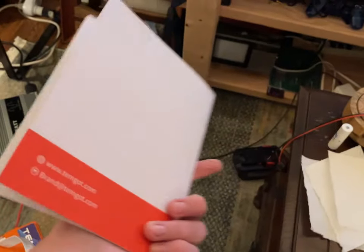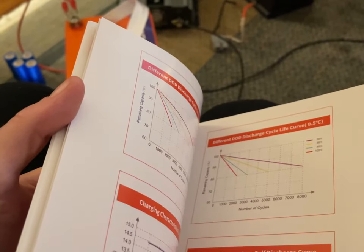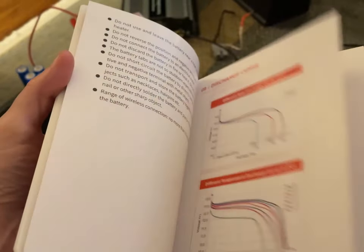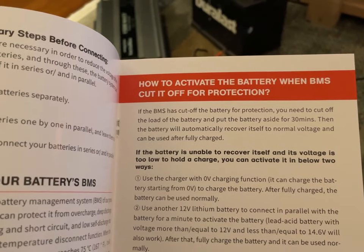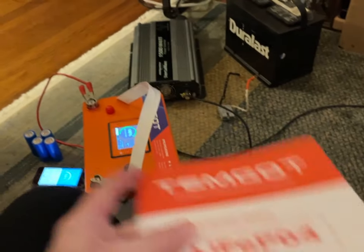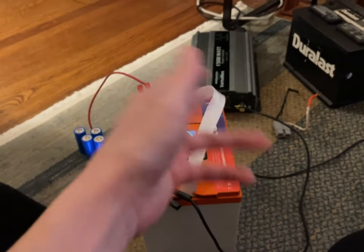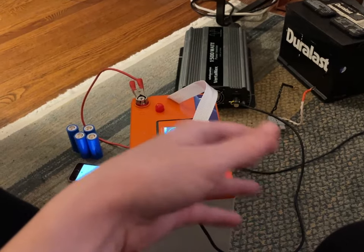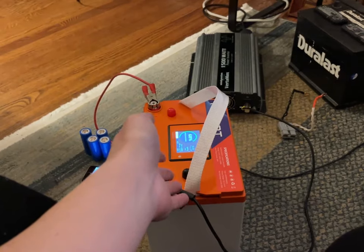I also want to say that the manual is fairly well made. They have all the graphs, and they also explain how to activate the battery when the BMS cuts off on the protection. Basically, you just have to charge it. They word it in a very simplistic way, where you have to make sure you have a charger that can go 0 to 12 volts. And then don't put 15 volts into it. Don't put 10 volts into it. But put 12.5-ish or something that's the average operating voltage.